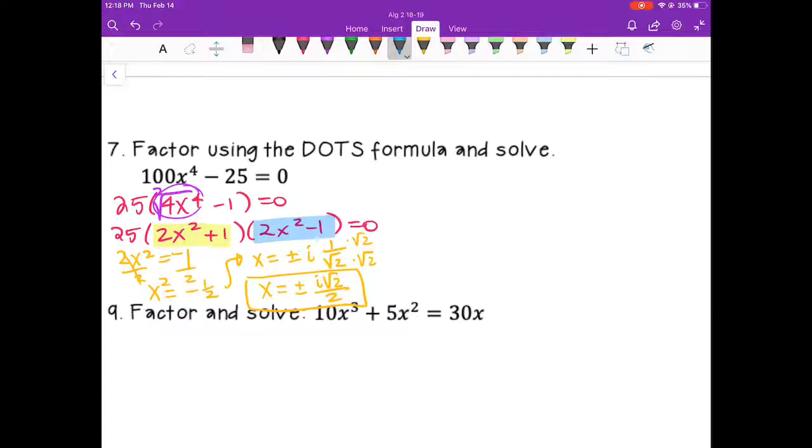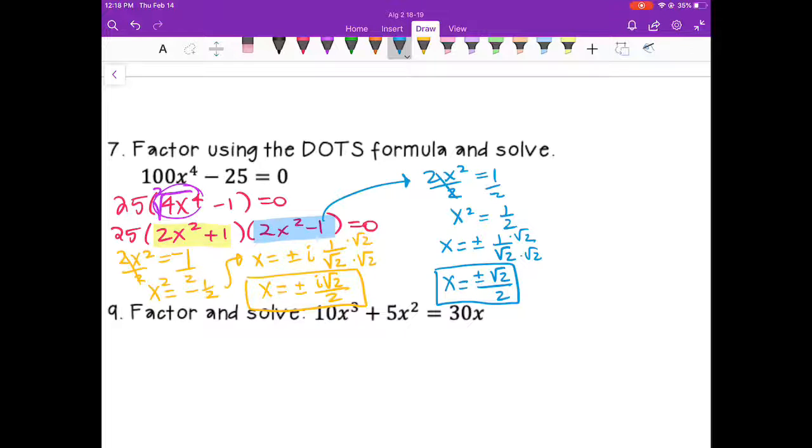We're going to get slightly better, and by that I mean just not imaginary answers this time around. So 2x squared minus 1 equals 0. First thing we do is add 1 to both sides. Divide both sides by 2. x squared equals 1/2. So again, x would be the plus or minus square root of 1/2, which would be 1 over radical 2, right? Distribute the radical to the top and to the bottom. But we don't like radicals in our denominators, so I rationalize my denominator. x equals plus or minus root 2 over 2.